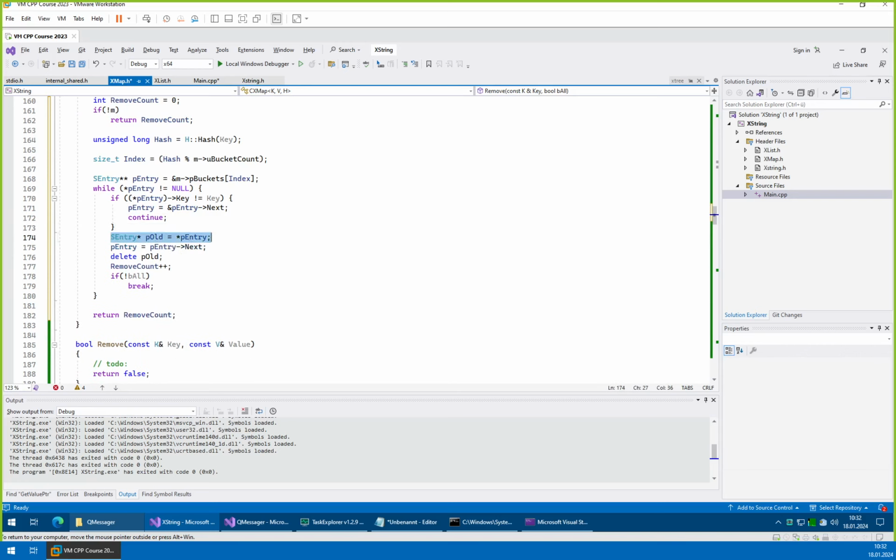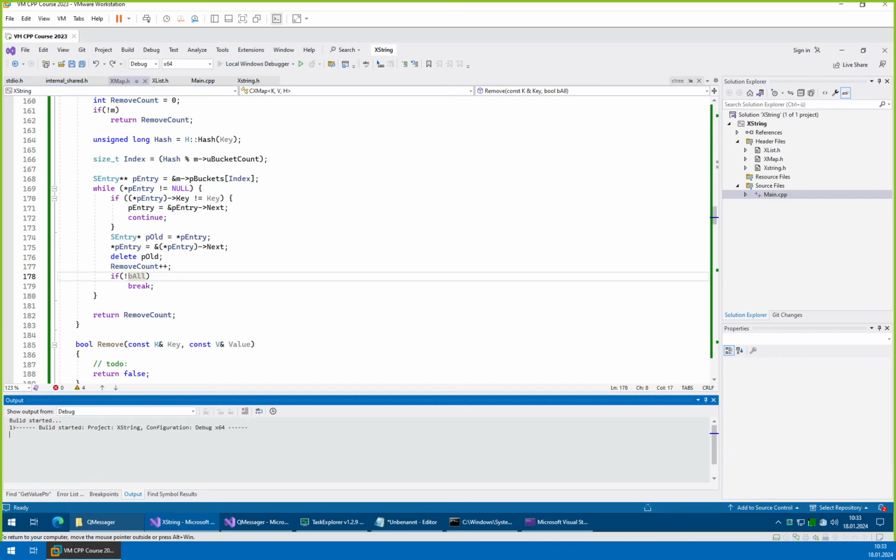So we have here our old pointer because we need it. Then asterisk pEntry will be asterisk pEntry next and reference. Oops. Right. Reference, so that we update this correctly. Only here are we unlinking, while in the other case we are just advancing the pointer to the next element without changing anything in the bucket we are currently in. Then we can delete, count, and break. And now it should work.